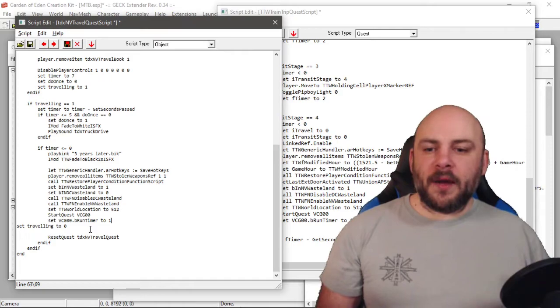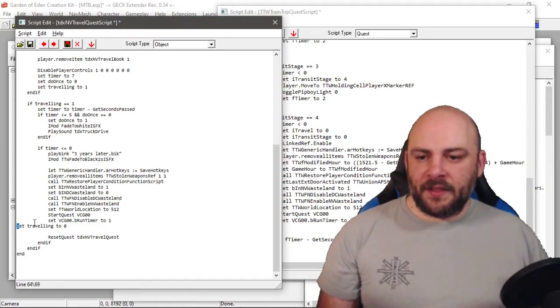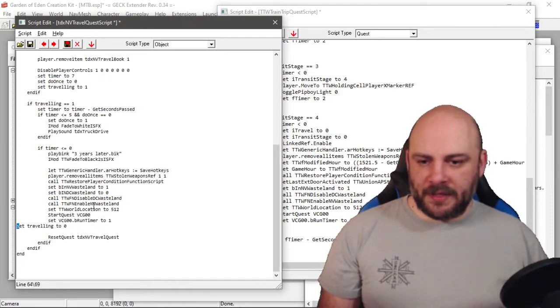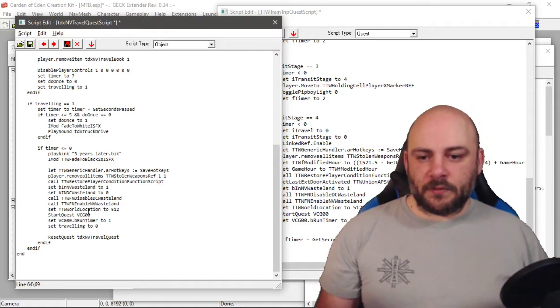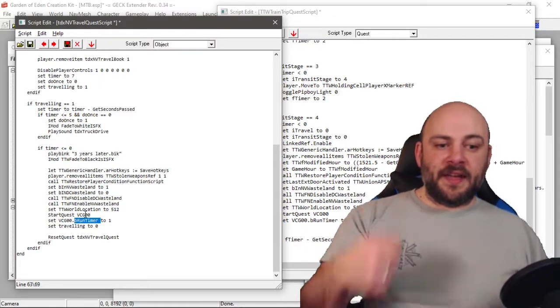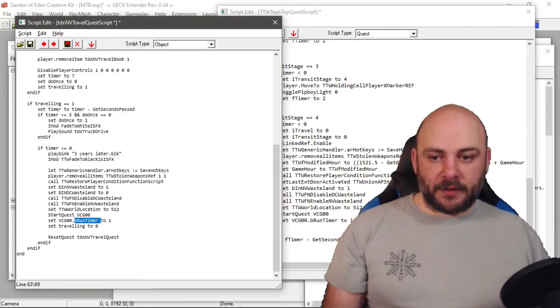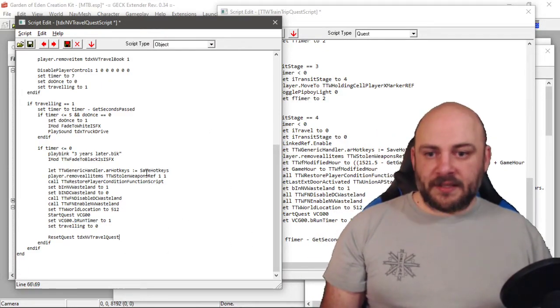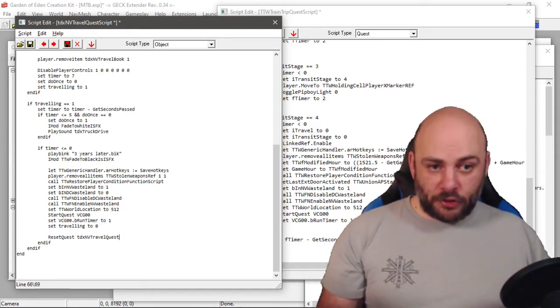Copy. Oh, I remember now. No, I hadn't edited this. That was a way to get into Doc's house immediately. Okay, what we're doing instead is we're starting that quest and then we run this bit here, this run timer to 1. That allows us to watch the video. Okay, reset this travel quest that this is attached to, and we're done.